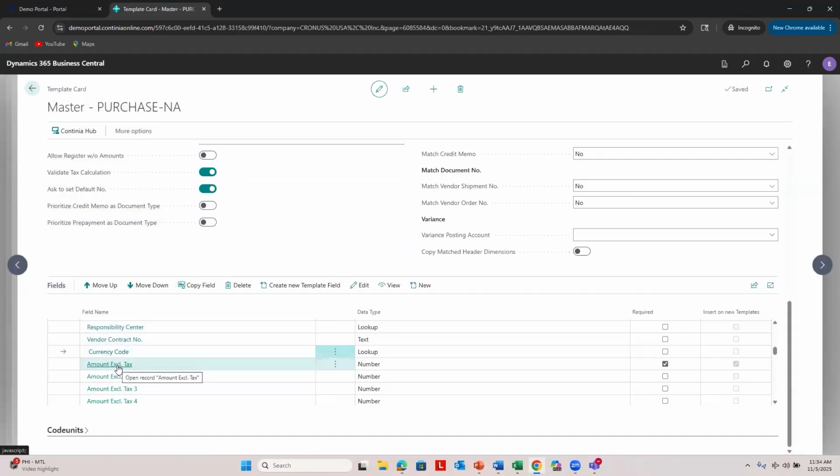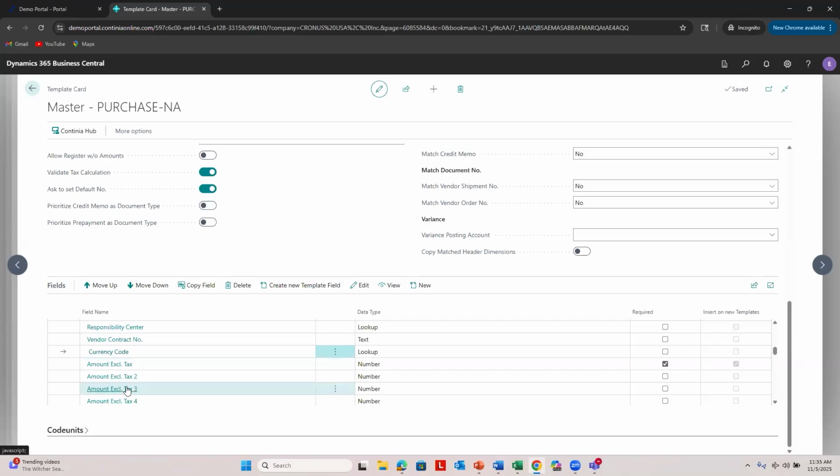Next, we have the amount excluding tax. This is our most important field. This is the field that gets posted to the ledgers, so this is driving the posting setup. If you're matching to a purchase order, this is the amount that you need to match. The sum of your purchase order lines must match your amount excluding tax. If you're capturing line detail, the sum of your lines must equal your amount excluding tax. So consider the amount excluding tax field as your subtotal.